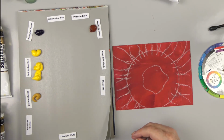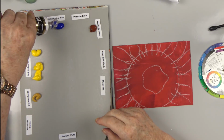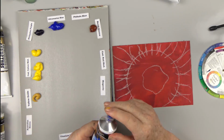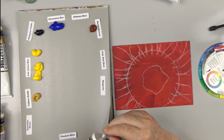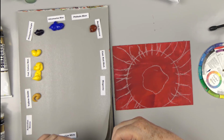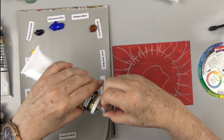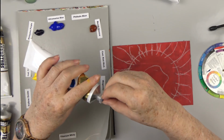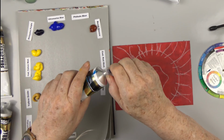Now, ultramarine blue, that makes your army greens, okay. Let's see that one. All right, snap that back. Phthalo blue, that's more of your bright spring Irish green colors. I don't know. This cap business makes me crazy. There's the hinge, it's got to be over here. I've even got my glasses on, I'm not seeing how to open it.